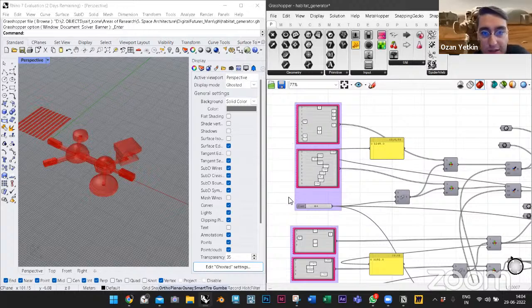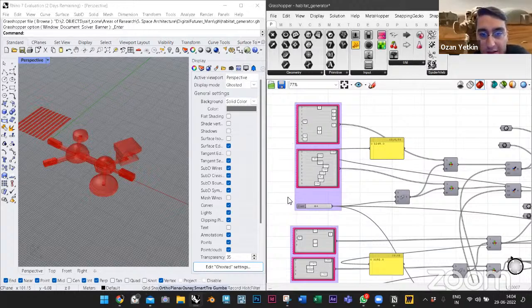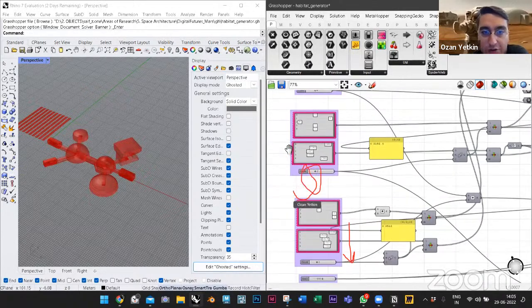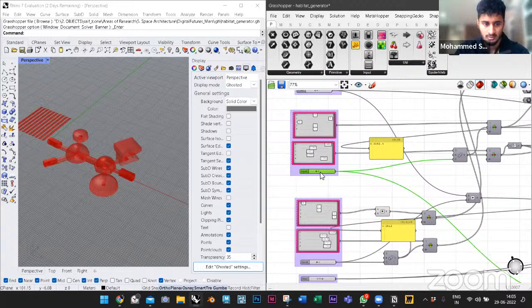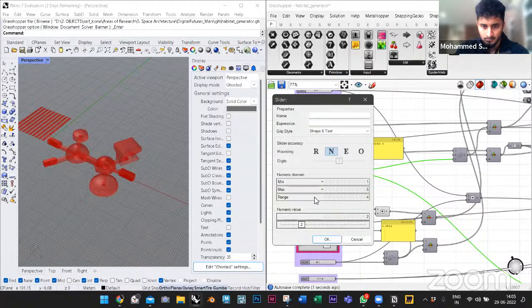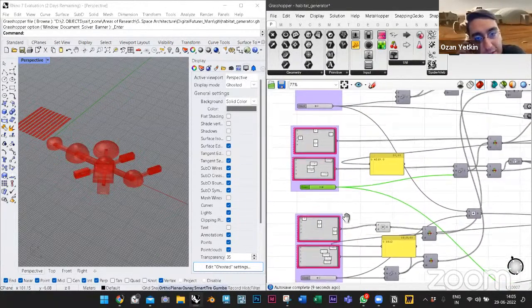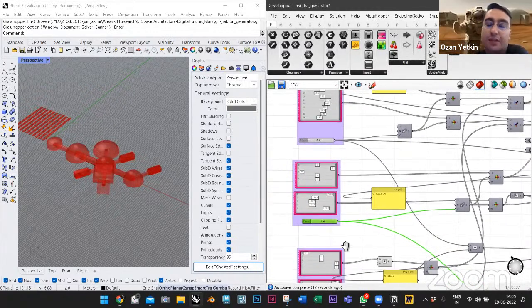Sorry, I thought it was the radial thing. So below here, this slider controls the number of nodes. Okay. You have 3 nodes, so you can arrange your greenhouses accordingly.